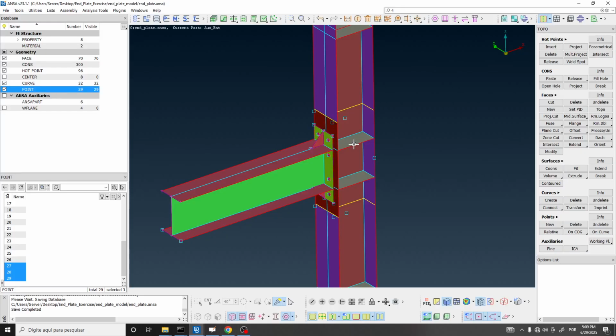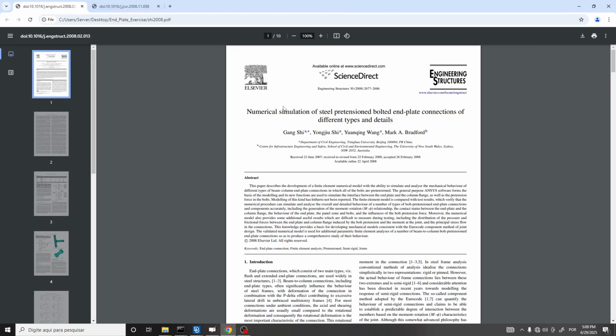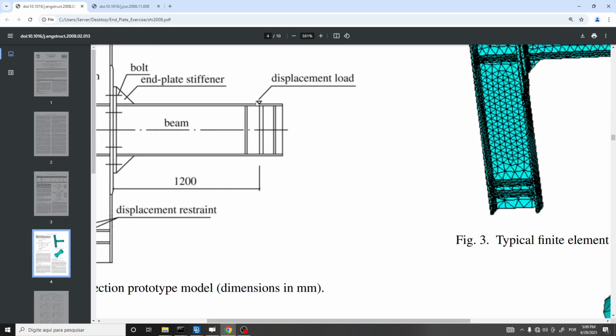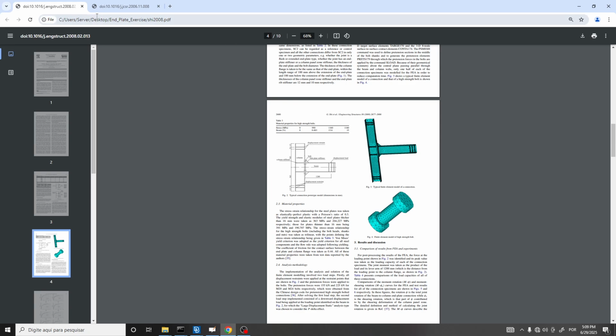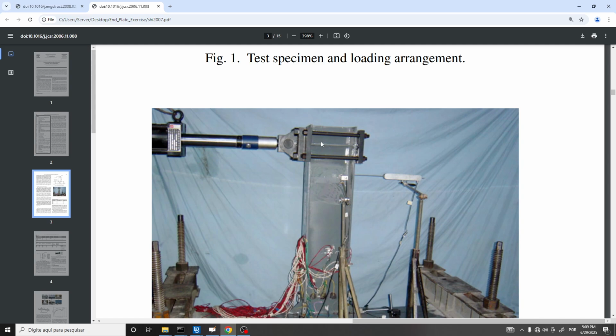Okay. Now the last thing that we have to create in this module is these 3 plates here. Let's see in the physical model what we have. Well, in the physical model, looks like we have this plate here, right? And we have this tool here with a probably hydraulic actuator to apply the force. And this tool is attached to the column as you see here.